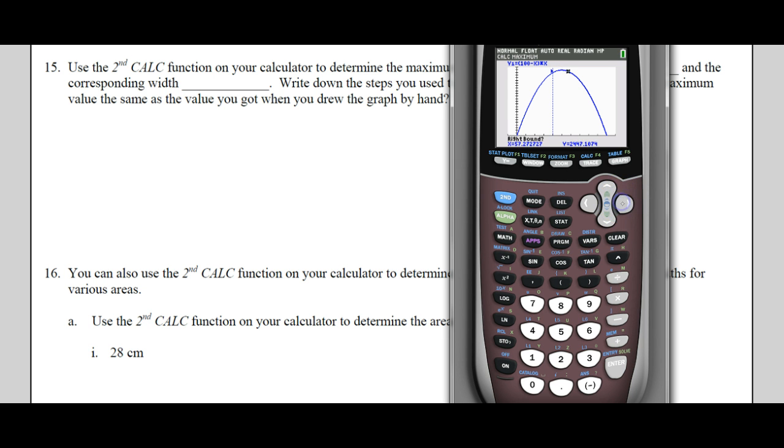And then you move somewhere to the right, and you hit enter. So what you're telling the calculator is, look between here and here. You're narrowing it down. And then it says give me a guess, like I would like you to approximate where it is. Yeah, that happens all the time in this thing. Okay, good enough. And then it tells you the max was at 50.0000.